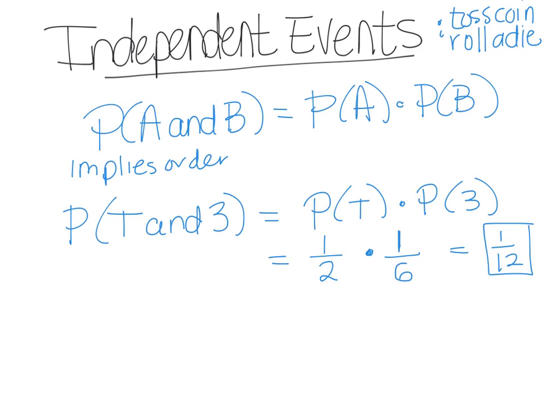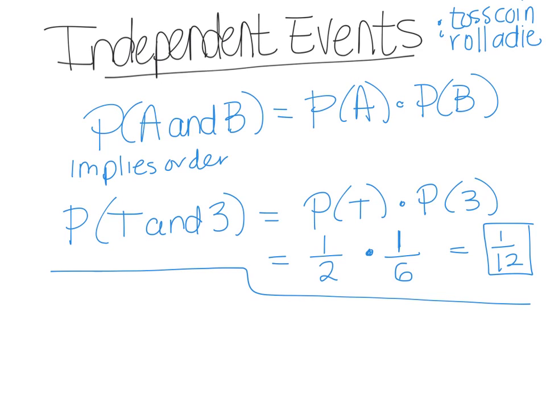Now, I don't want you to just take my word for it. It kind of makes sense. What's really good, too, is that because each probability is less than 1, when you multiply two numbers less than 1, you never get anything more than 1. So that's a good thing, because we don't want that. But I also want to check this result, just to really convince yourself that what we did was right.